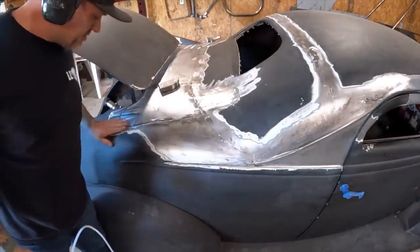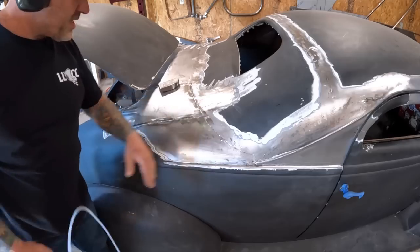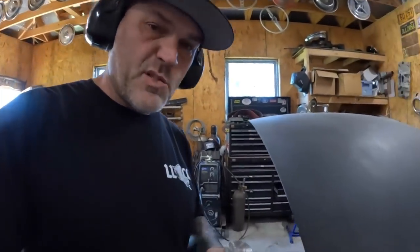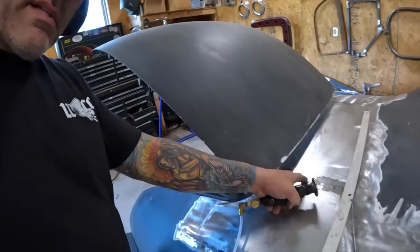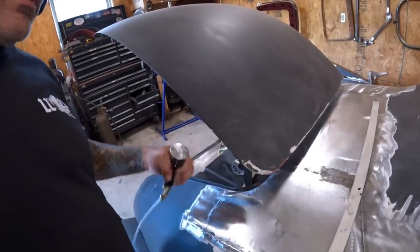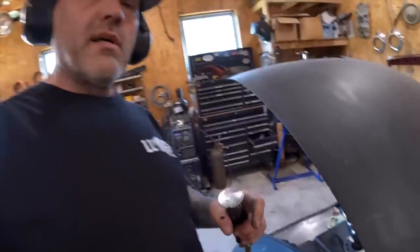Works like a champ. Smooths it out real nice. Now to finish the car. Another thing that's cool with this thing is it's really small, so you can get it in those places. Like right here, it's all sucked down, so I can get up inside with a dolly and bring that up. That is not something you can do with a hammer very well.